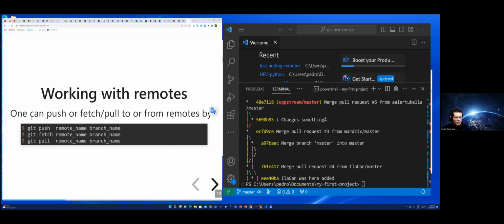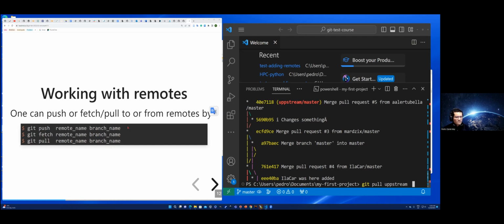Yes, one can push or fetch, pull from the remotes by using this command, git push, the name of the remote. So in this case, what I did was git pull, and git pull, the name of the remote and the name of the branch, but by default, it will get all the branches, right?